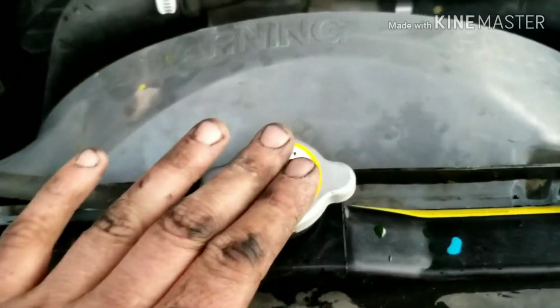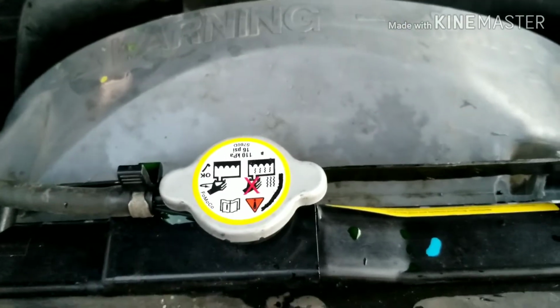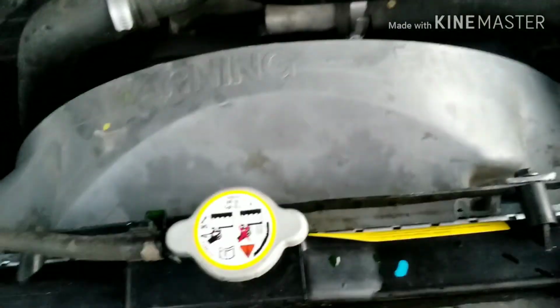See, it's running. It had a huge exhaust leak. The pipe was off. That sounds great. And I fixed that too. So yeah, everything's happy, so I let it run for about 30 minutes or so. I had the cap off when I first ran it, and then I put the cap on and pressurized the system, to make sure it wasn't going to leak anywhere else, like the water pump, or have a blown head gasket. Everything seems good on our temp gauge. So that is how you do the radiator on a 98 Honda Passport.